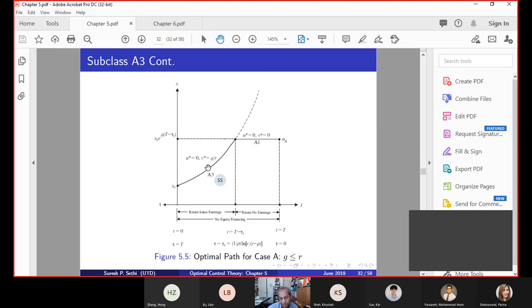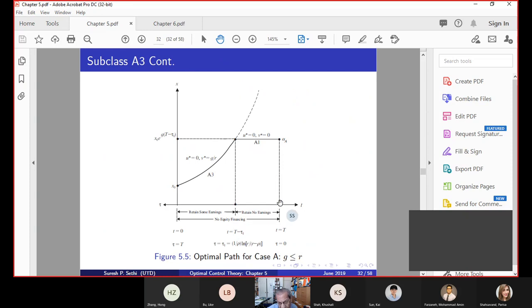for itself. Any dollar I retain here will not pay for itself. It will hurt the stockholder because that money will not be paid out as dividend. It will pay out a dividend only from here to here. But you need this much time for that money to be worthwhile. Okay, that's what that's trying to say.